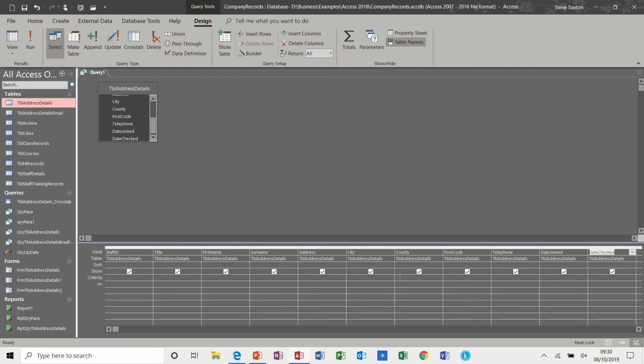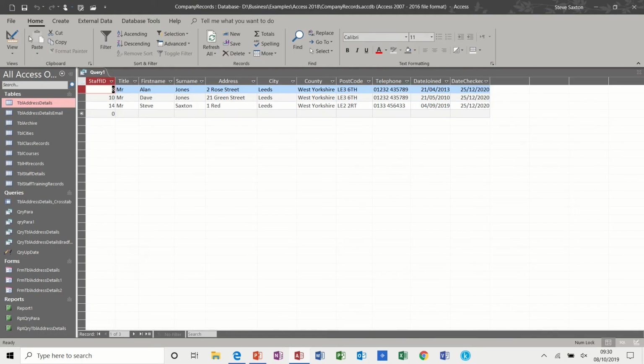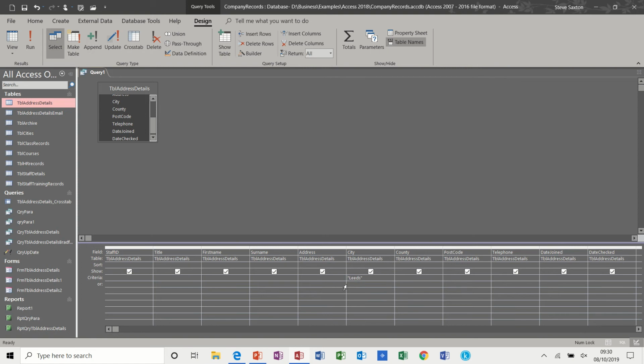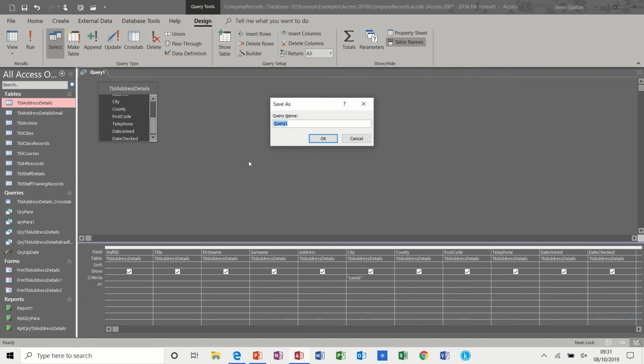I'll just do the query for leads, it's just leads, go back into design, and then I'm going to save this query and call it concatenate, because I'm going to use this to concatenate.